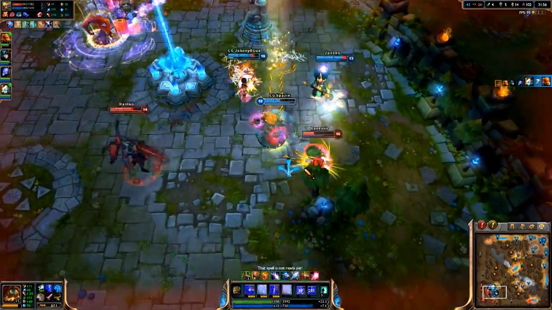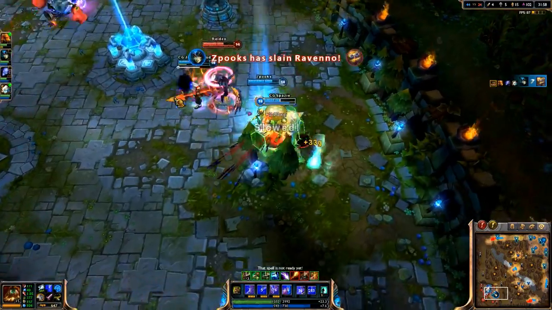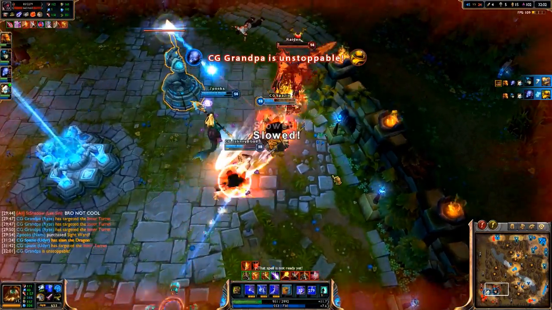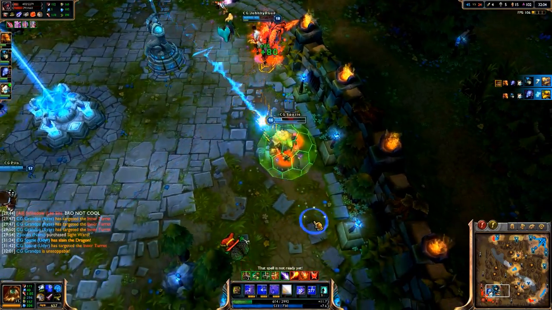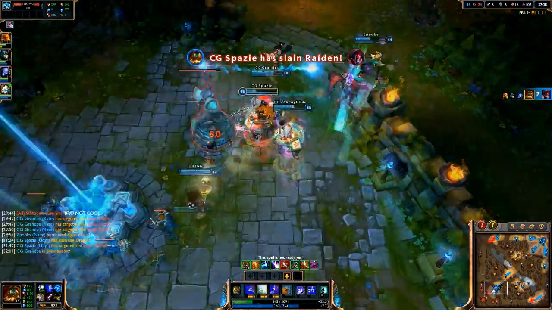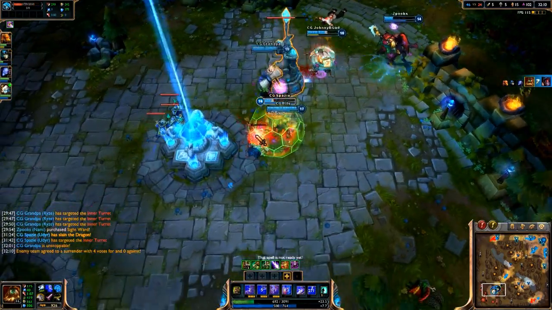You can build Randuin's Omen, Frozen Heart, Sunfire Cape, Warmog's, Runic Bulwark, the Locket, or if you want to go for a more carry role, even the Iceborn Gauntlet. Wit's End could also be interesting to build. But remember, you almost always want to scale into a beefy Udyr that can take damage and set up kills for your team.